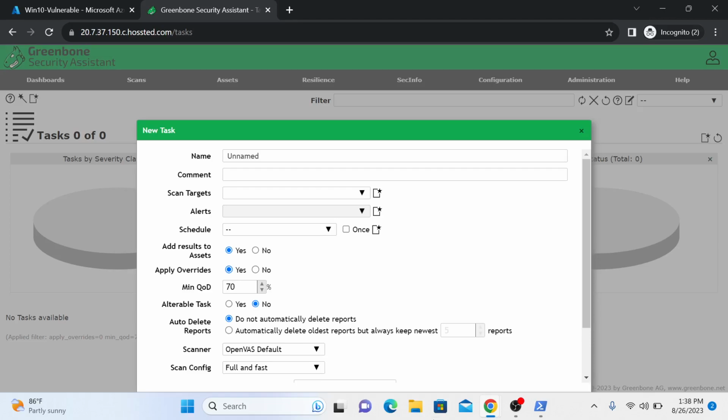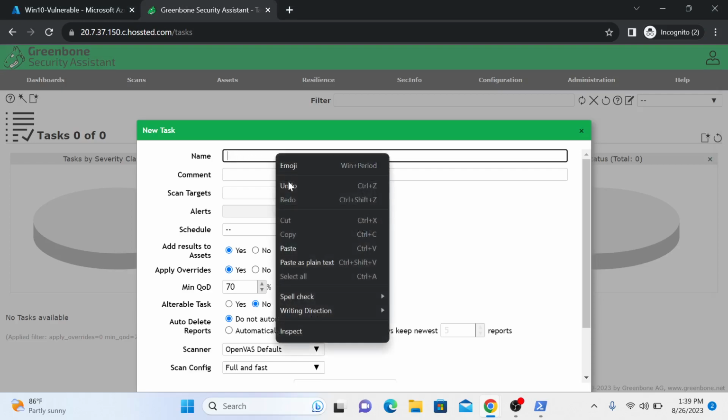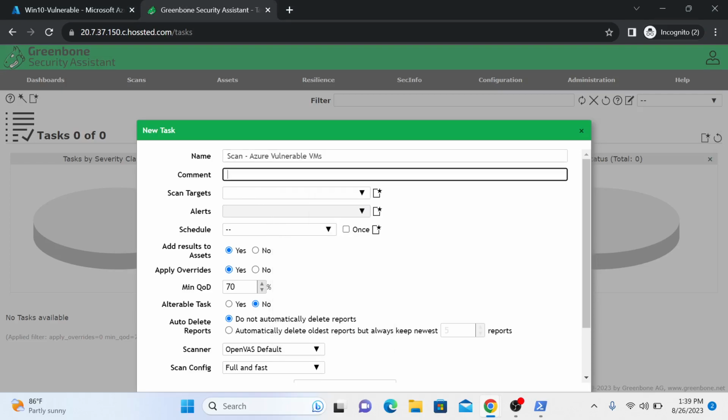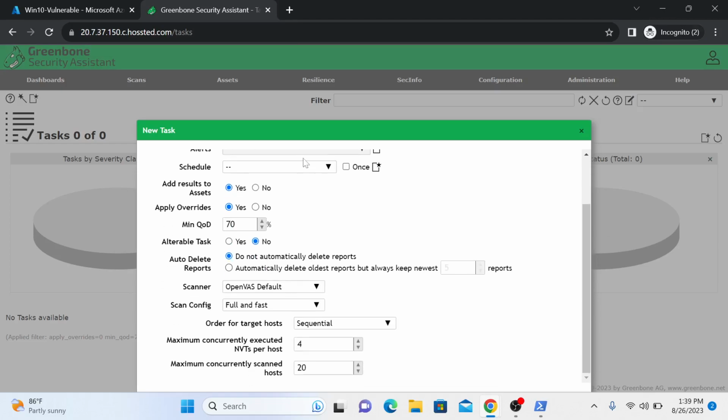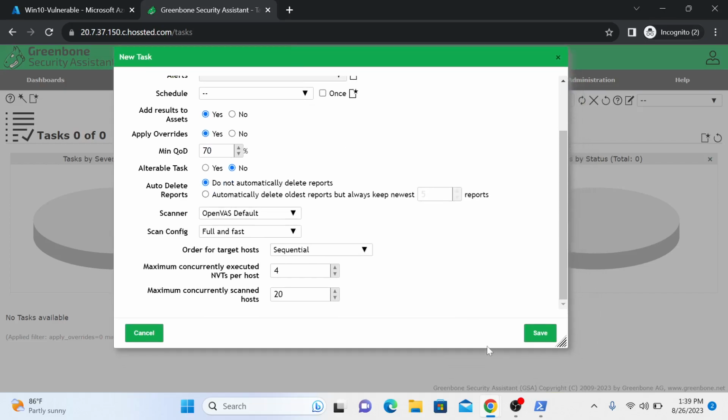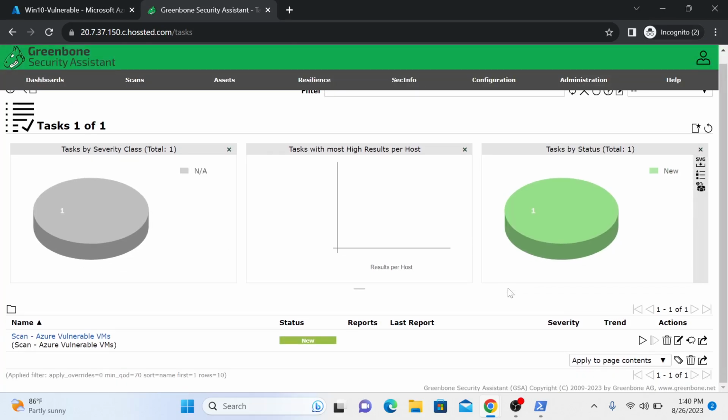Okay, so we're gonna create the new task, and then the target is gonna be the Azure vulnerability virtual machine. And that is it. And then we're gonna select save. And it's all set up here.